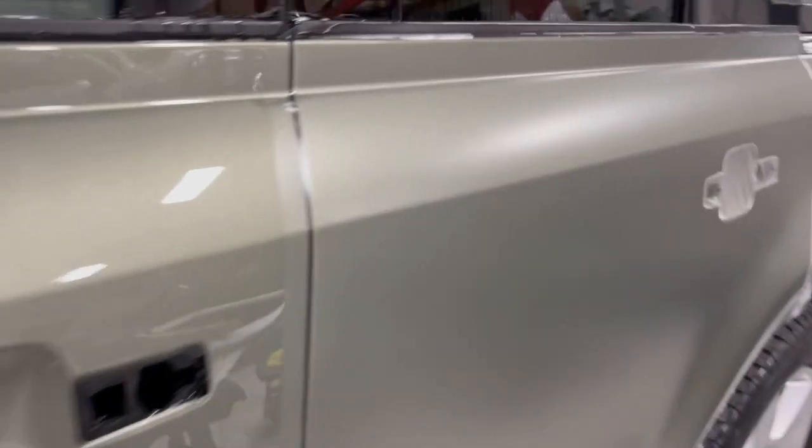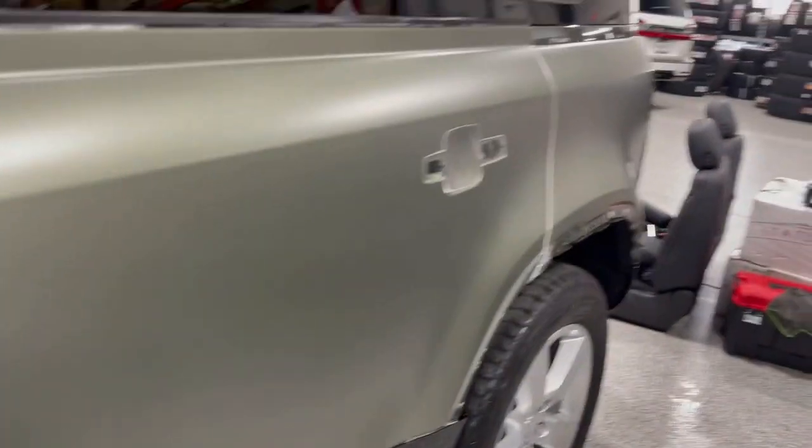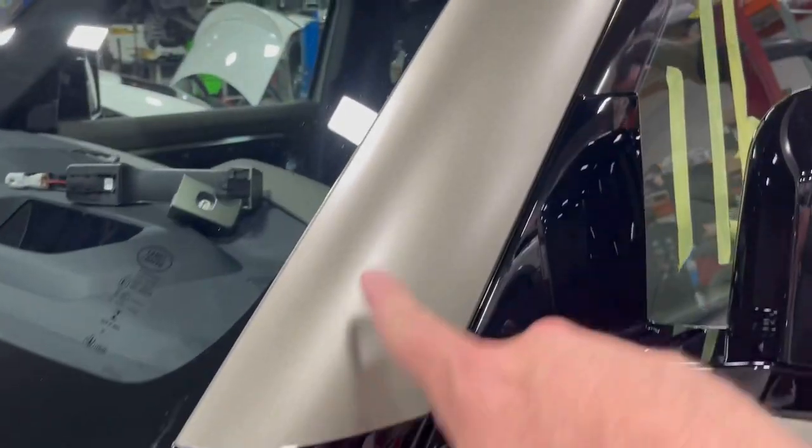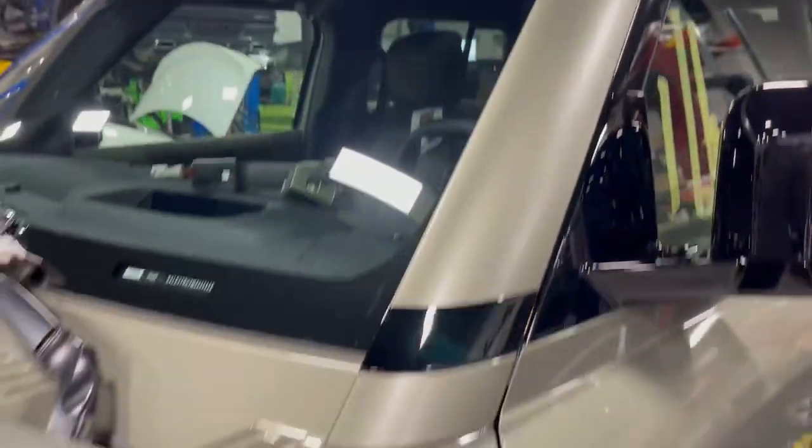And also we're going to put a lift on this car, and then it's over here at Extreme to do the shadow package. So you see right now they've got this door and that back panel. They've already got the shadow package added to it. To do it properly, you got to take the door handles off so you're not trying to tuck it in underneath there. But check it out, here's before and after. And we also have the A-pillar that they've already done here on this side. So we'll get a lot of this knocked out today.